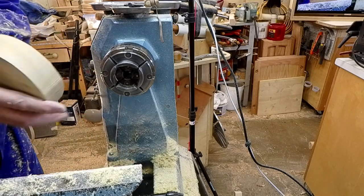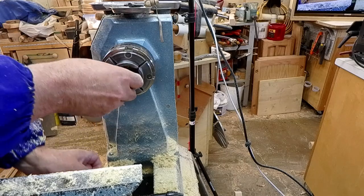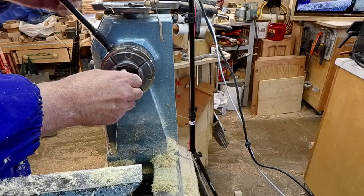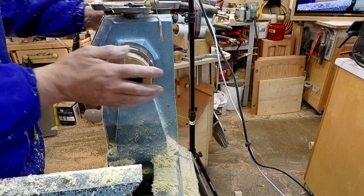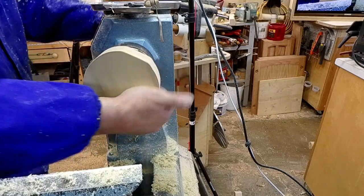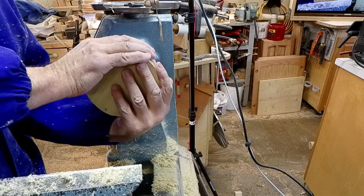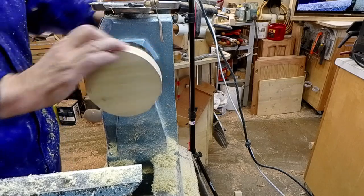The next step involves taking the lid, and we'll make the lid to fit the box. We start with a woodworm screw, and we mount it the same as the other one. Put our spacer ring on there. Okay.